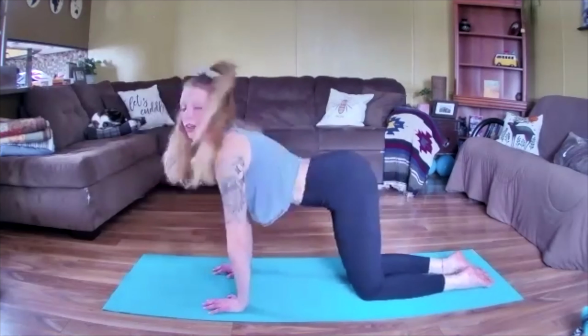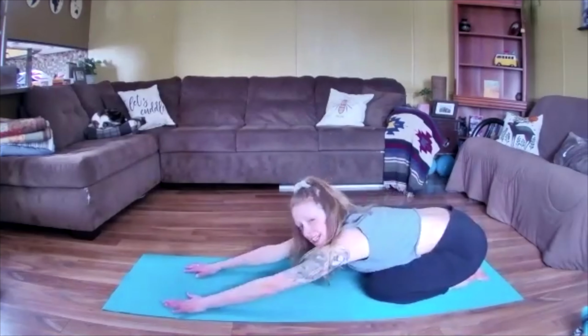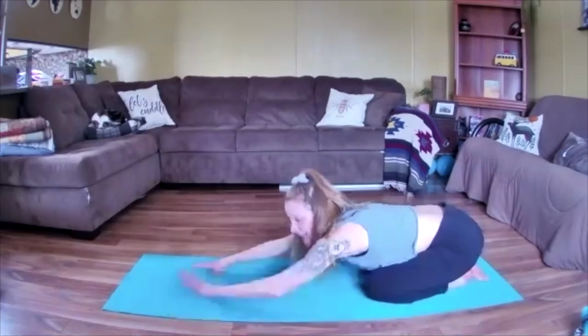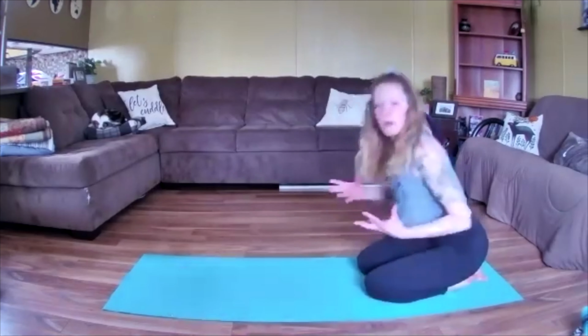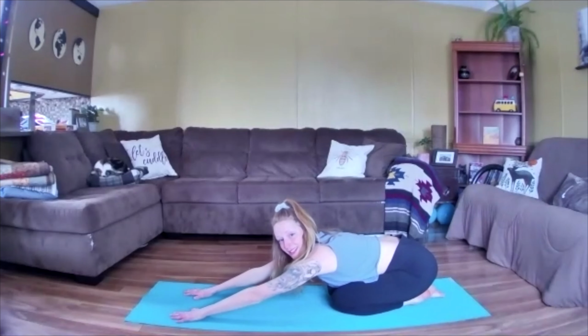And from here, sink your hips, take a child's pose. And have your hands reaching out. Breathe into the low back. Feel it expand here. Okay, keep your palms extended out.